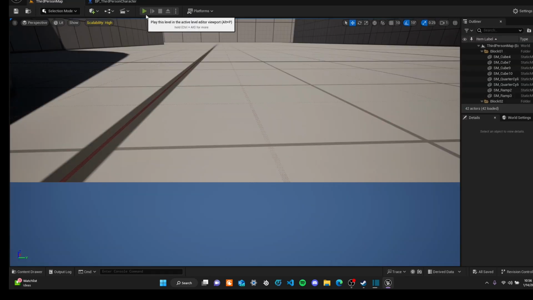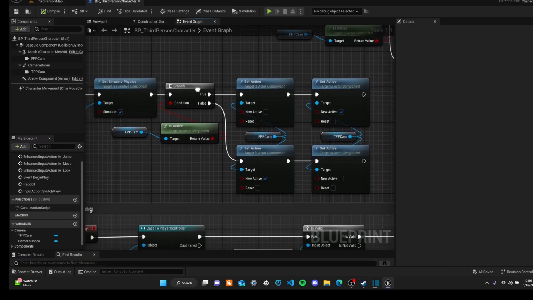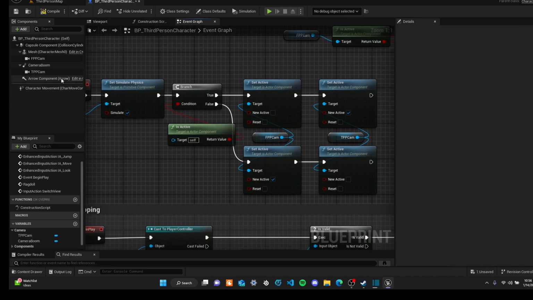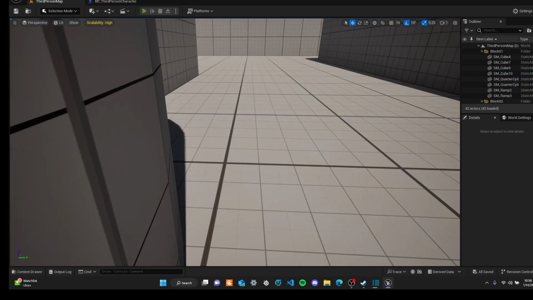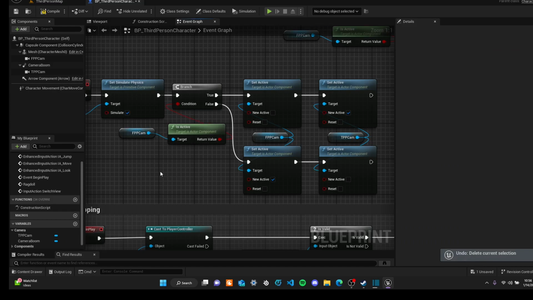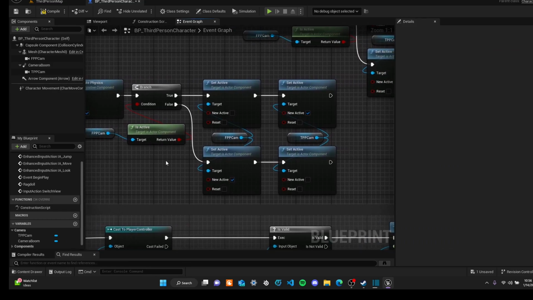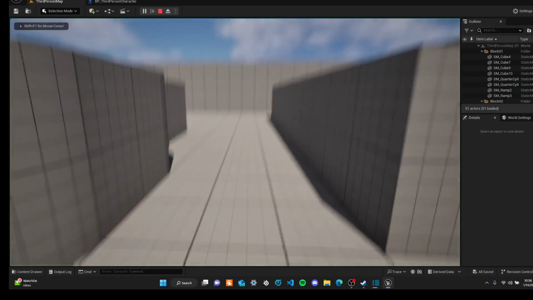Why is it doing that? I'm in here. Is active. Is that the problem? No, that's definitely not. Well, maybe you do want that.